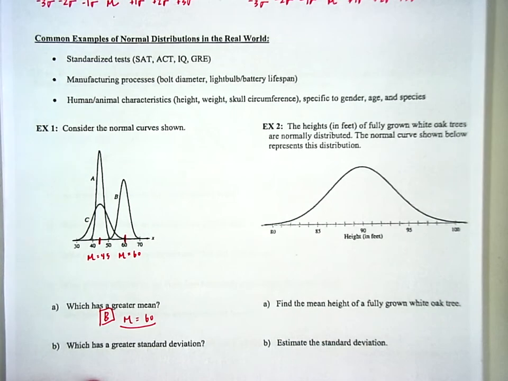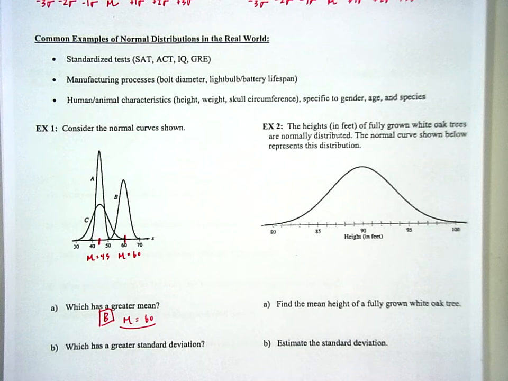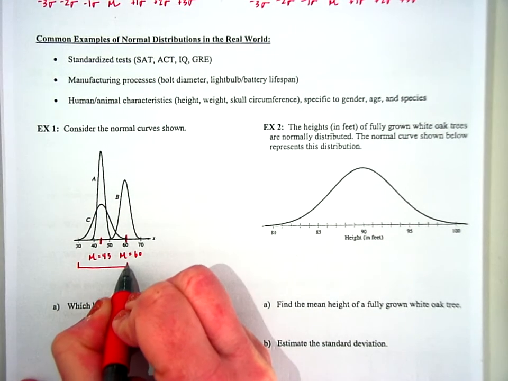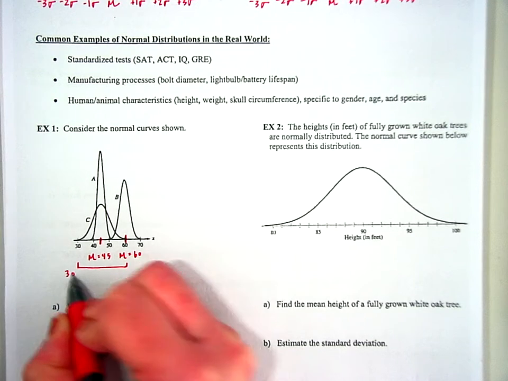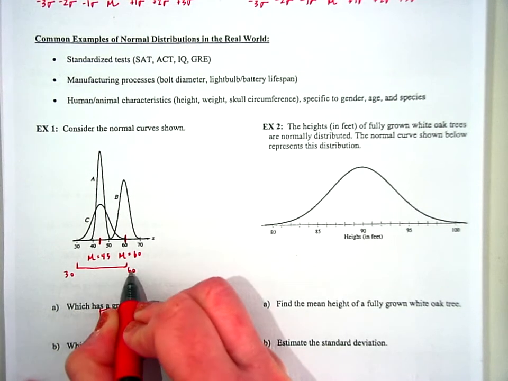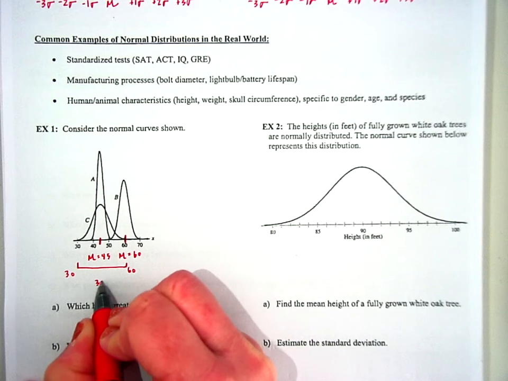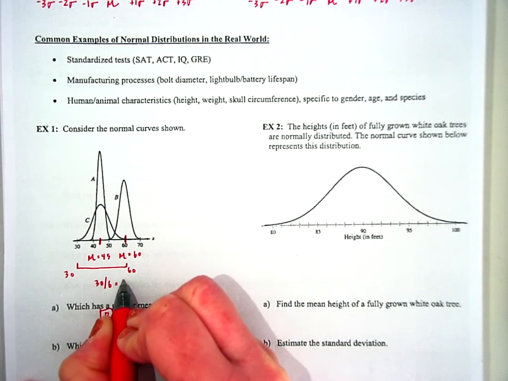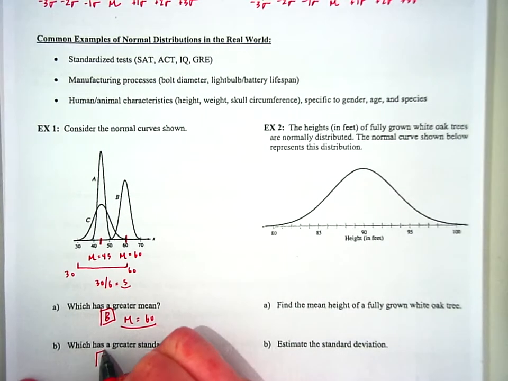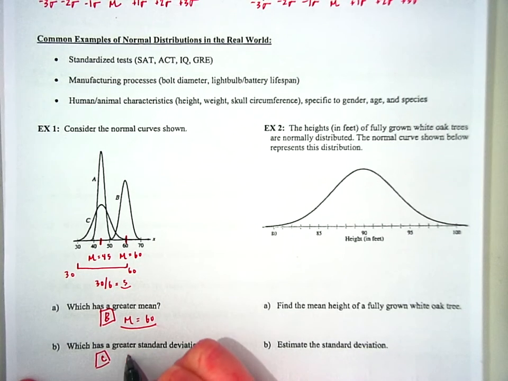Okay, and then what about standard deviation? When I look at my 3 models, I can see that it's got to be C because it's the most spread out. But if I'm trying to estimate what it is, that looks like 30 to 60 right here. So here was the 30, and here's the 60. So that span is 30 units. And if I split it 6 ways, that would give me a standard deviation of 5. So C has the biggest standard deviation, right? It's about 5.